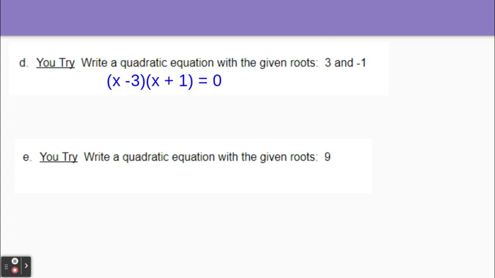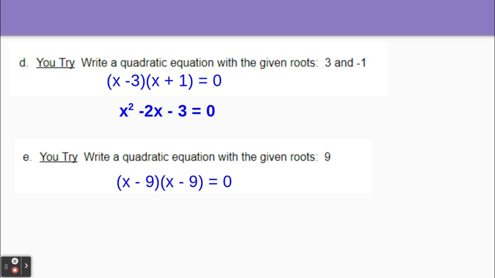All right, did you get a chance to try them yet? All right, did you remember to put the opposite? So it should be a -3 and a +1 inside the factored, so our roots are +3 and -1. And if you multiply correctly, the middle term here should be a -2x.